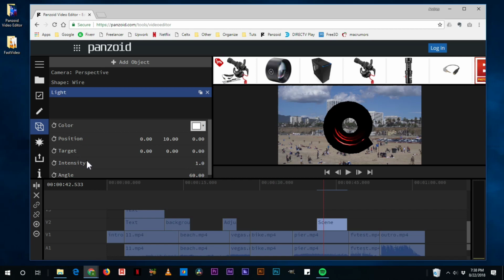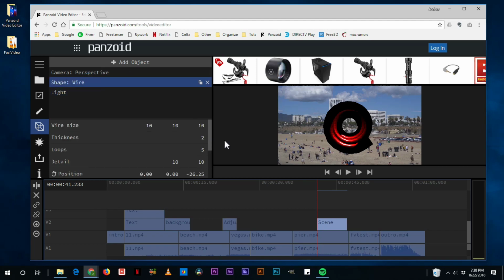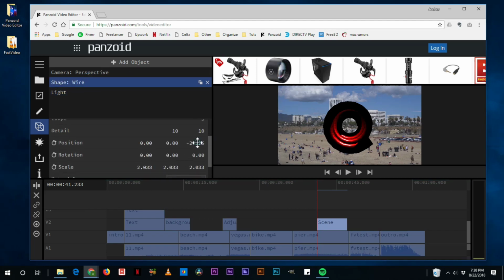And this light, I can change the intensity. The light is coming from down, so maybe if we go a little bit up, we'll be in the middle, like there. That looks kind of cool. And I'm going to give it a keyframe here at the beginning, but I'm going to put it far away. So I'm going to change the position of my shape just a tiny bit further away.